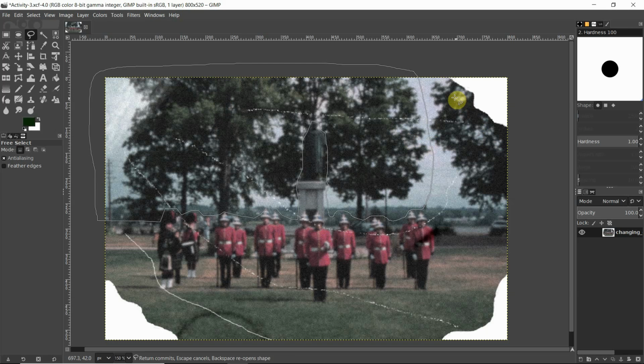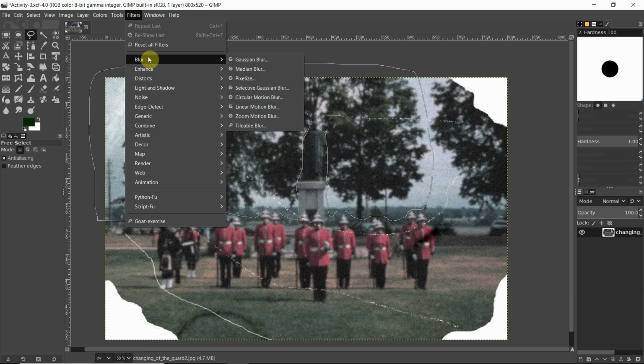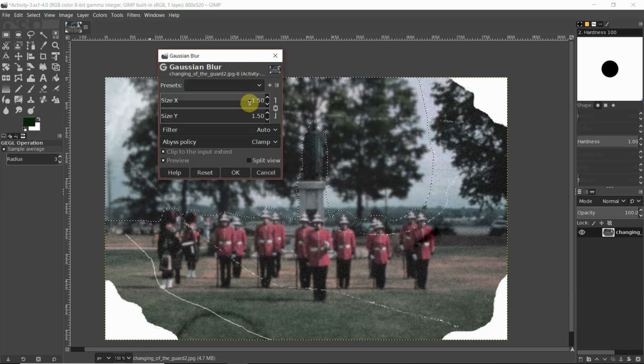I want you to just remember that this tree here we're not going to apply blur to. So the rest is fairly simple as well. We're going to go Filters, Blur, and we're going to use Gaussian blur again. Last time we did, I believe it was 1.3. Let's see what we can do here. We can make it a bit more blurry. 2 is a bit much. 1.5. You notice that it definitely looks more blurred than the tree.